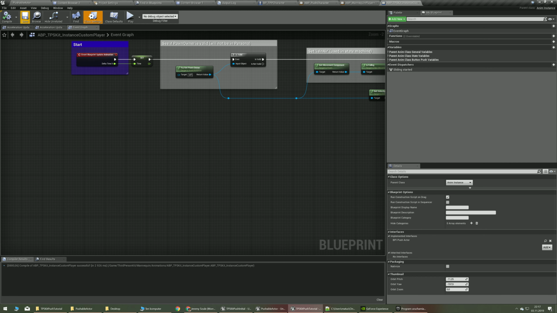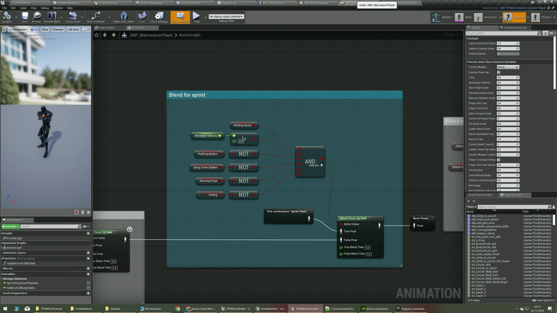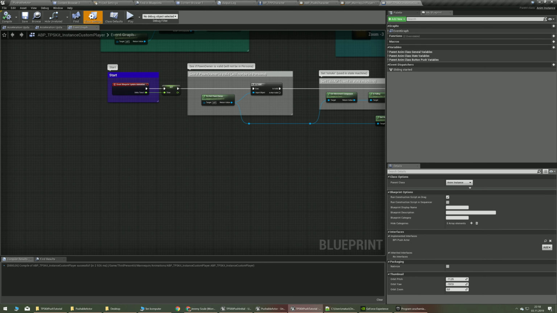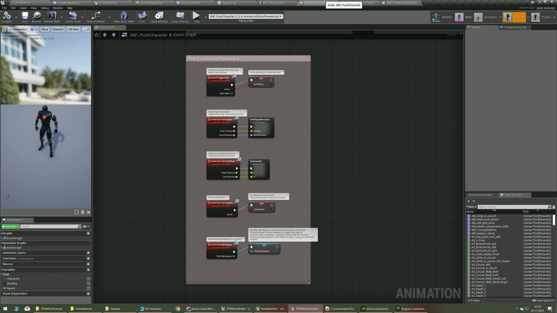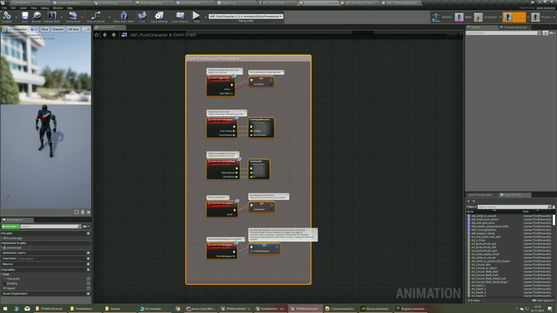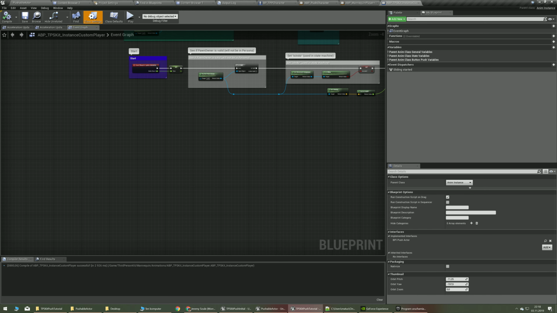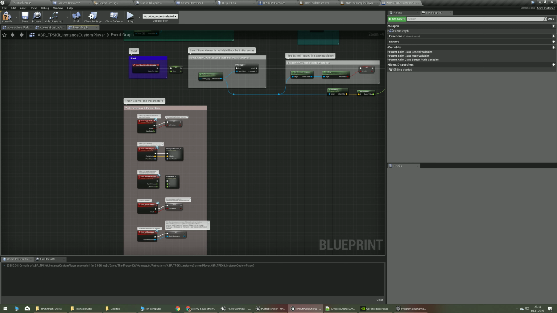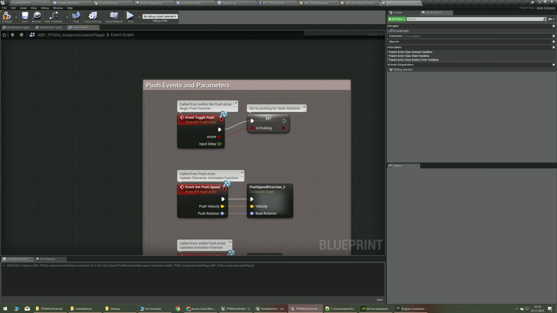You can of course also do this in regular animation blueprints. But doing it this way, you don't have to do it for different skeletons. Alright, anyway, so let's copy this stuff and paste it here. Alright, I guess we need to create some variables.